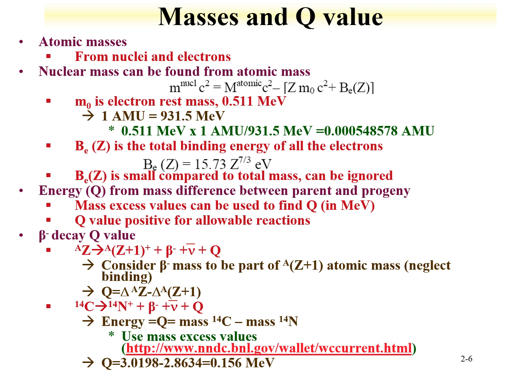The total binding energy of all electrons can be given by this equation, where the binding energy is equal to 15 Z to the 7/3, where Z is the number of protons, in eV. As an example, with uranium, a Z of 92, the binding energy is half an MeV for the electrons in uranium. So a small number. These masses are in MeV. Again, this number is also pretty insignificant. So both the binding energy term and the electron mass term can be neglected. That allows us just to focus on the nuclear masses in any decay from parent to progeny. So our concept of using the nuclear masses is relevant.